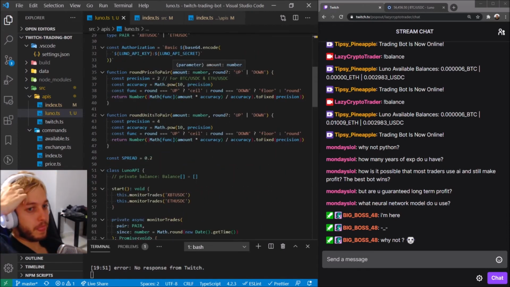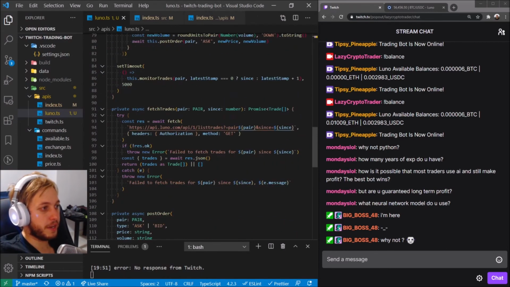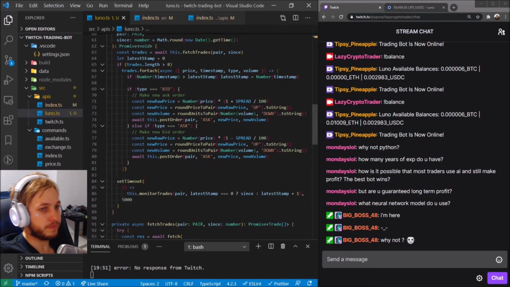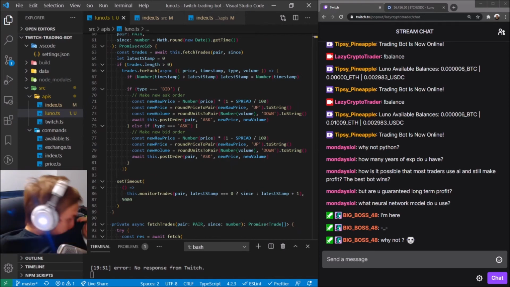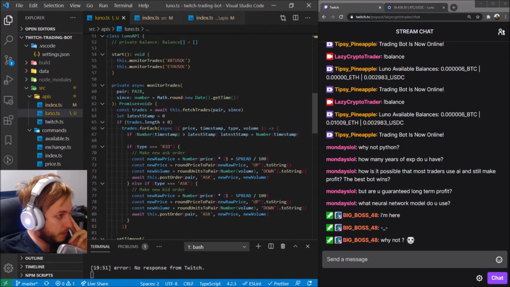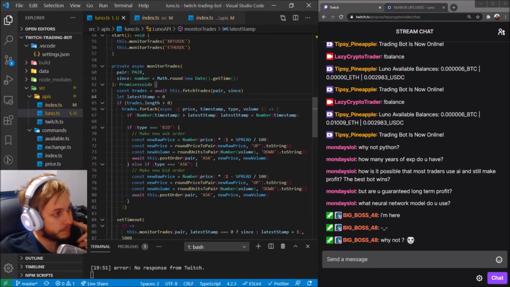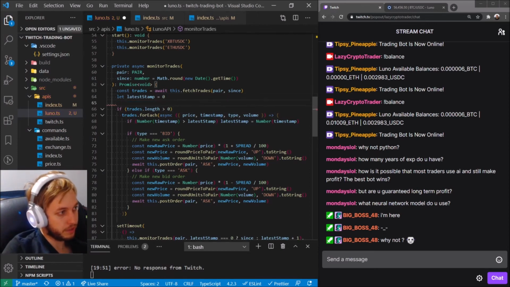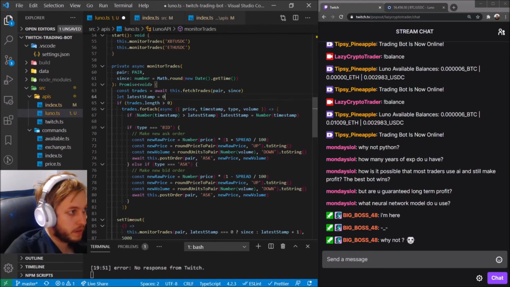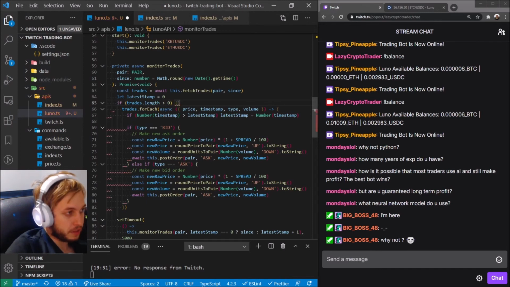So what I want to say is, I think if there's a trade that happens, for each trade, we're going to do a client.say if trades.length is bigger than 0.